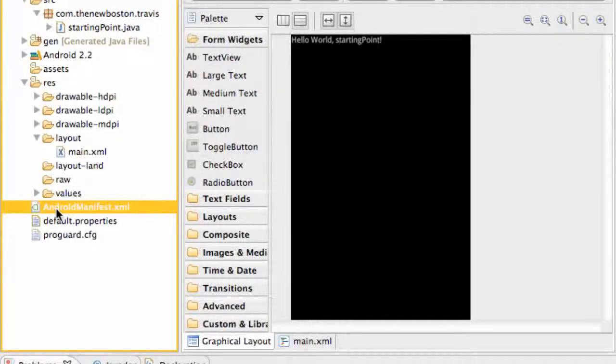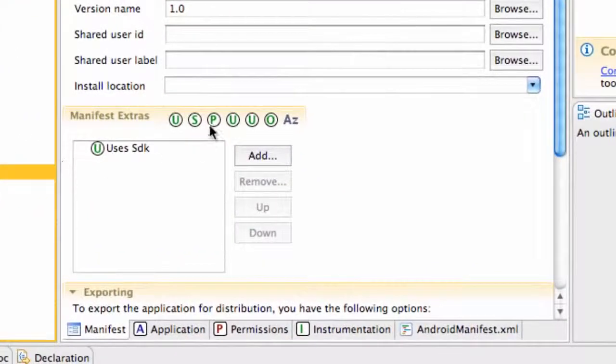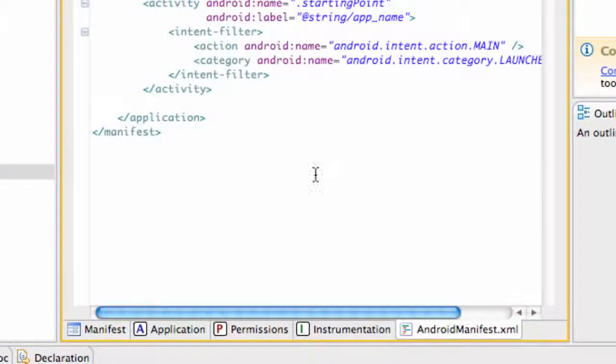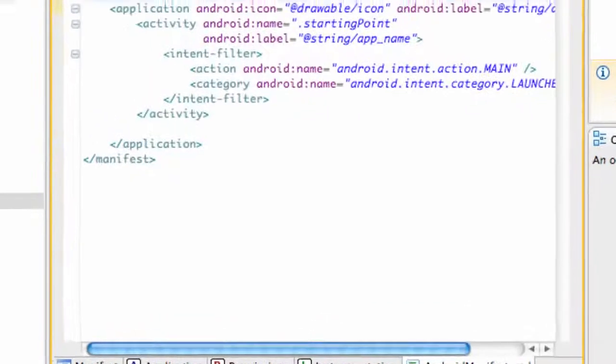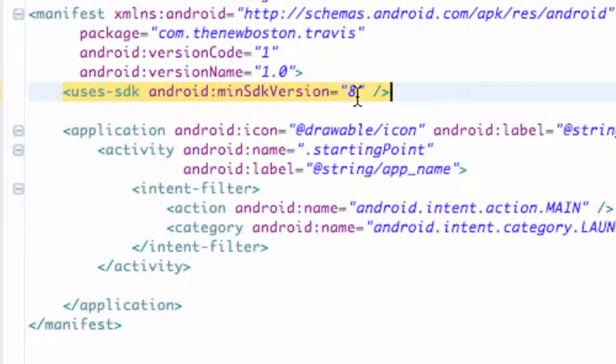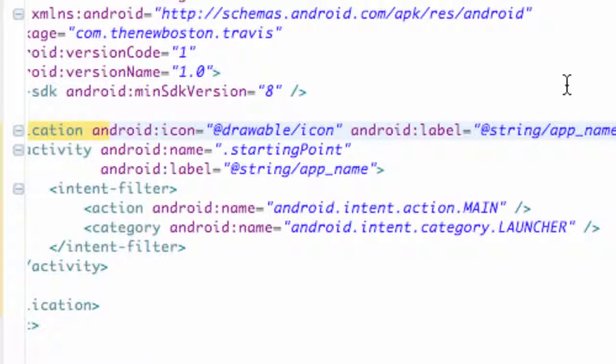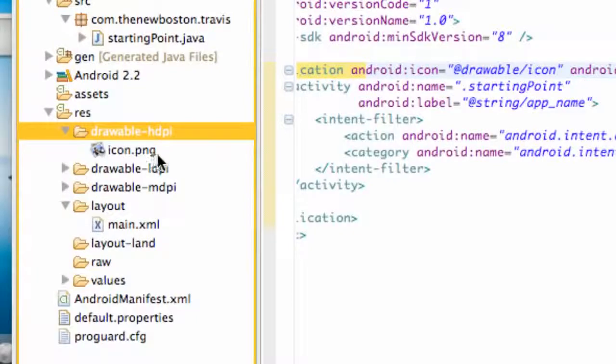Now the last thing that we're going to define, or I'm going to kind of describe for the most part, is the Android manifest. This is where everything for the most part comes together. If you guys click on it and go down here on the right side, you can go into the actual XML code. It's a little bit easier for me to explain. Basically, it references everything that we have, like the version or the API level, the application, and the application icon, which is set to a default that they imported for us, as you can see within the drawable folder.